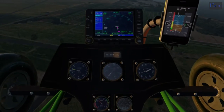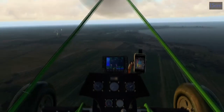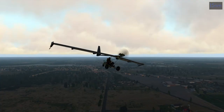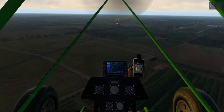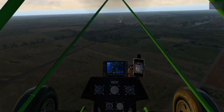Alright, so looks like our landing speed is about 30, I guess, between 30 and 40. So we'll see how this goes. Now we do have, you know, a rear wheel, so it's going to land like a tail dragger. You don't want to land on that rear wheel, obviously. That'd be horrible. And my tail dragging skills are not very good.